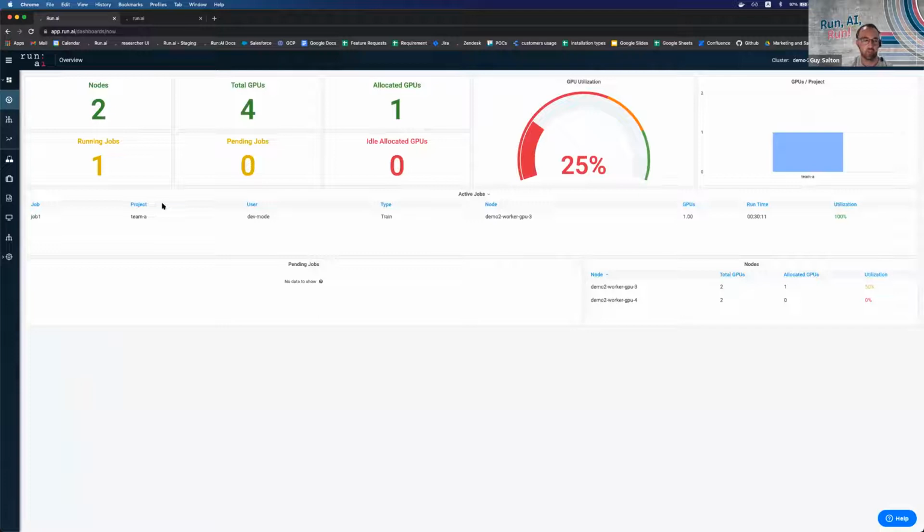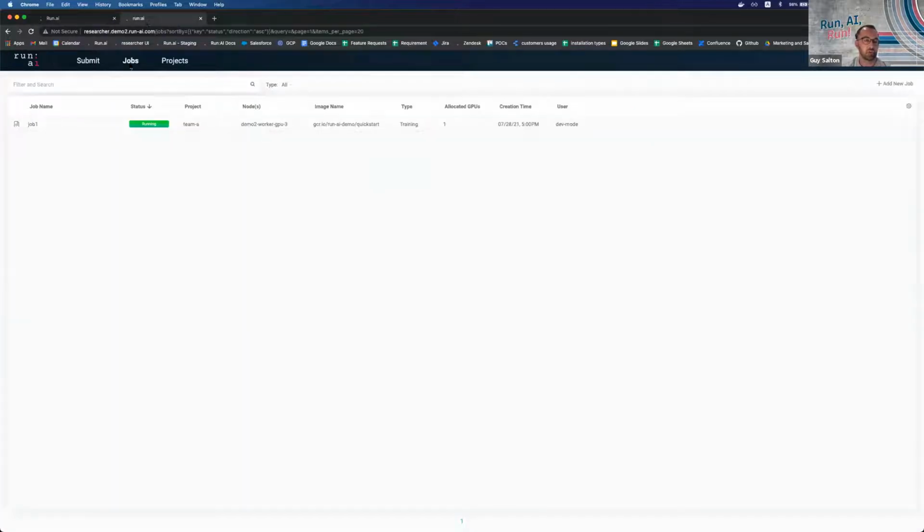Great. So to launch jobs with Run.ai, as we are a plugin for Kubernetes, there are different ways that you can launch jobs, whether it's using our researcher user interface, which I would show in a minute. And we also have a command line interface, and we also have integrations with popular open source tools like Kubeflow, Airflow, MLflow, Jupyter Hub. But again, for the purpose of the demo, I'll just show our researcher UI.